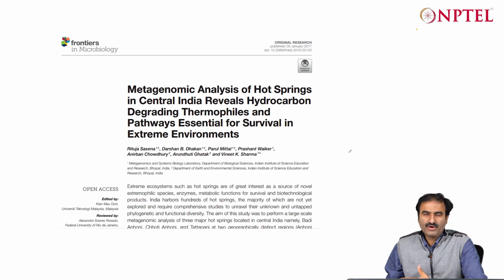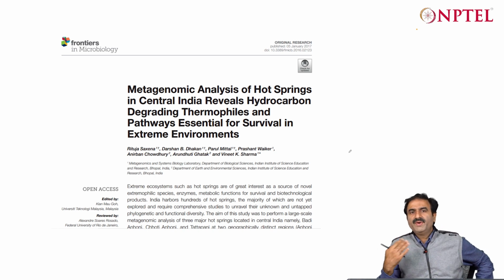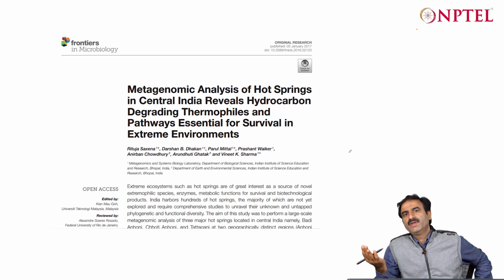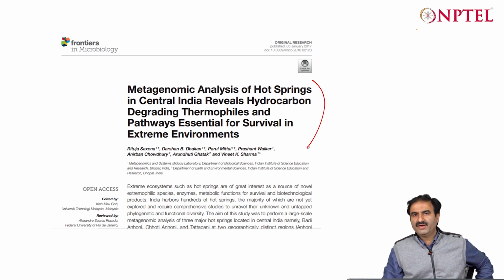Then there are hot springs. The Taq polymerase that you use in the lab was extracted from Yellowstone National Park, right. It is a polymerase that can sustain higher temperatures. Similarly, hot spring analysis, for example in central India or any other place, can tell you about many other microbes which contain enzymes that can sustain higher temperatures, which could be important for the survival of that microbe, and can also be used in the lab for various reasons or industrial purposes. We'll be covering some examples in the later part of the lectures also.